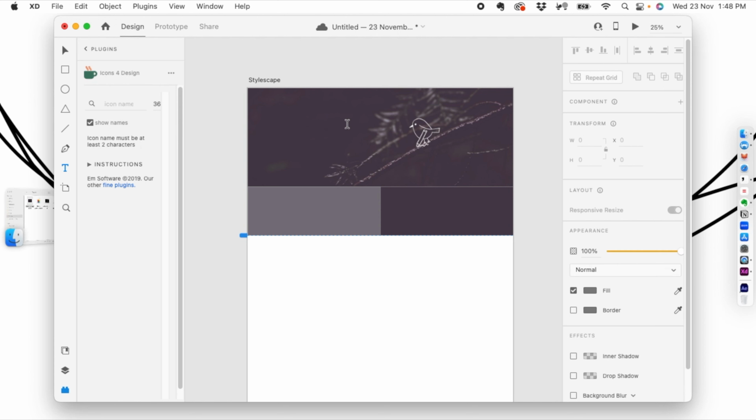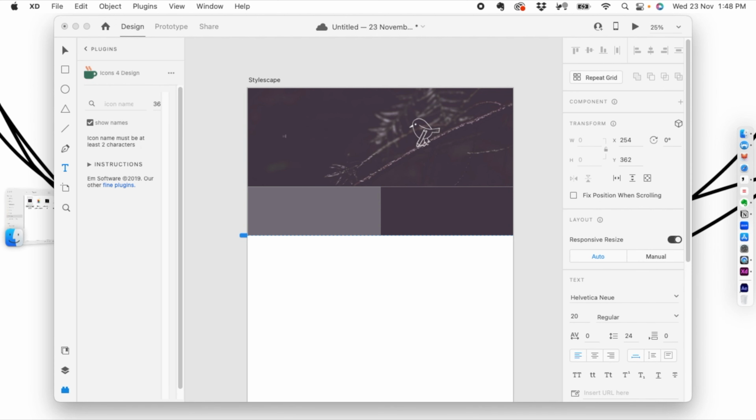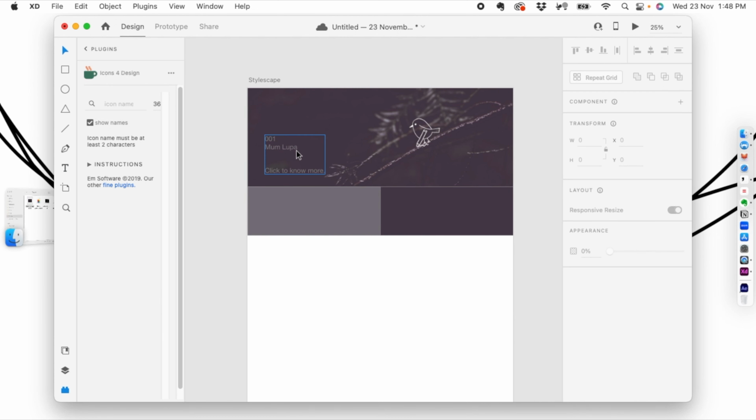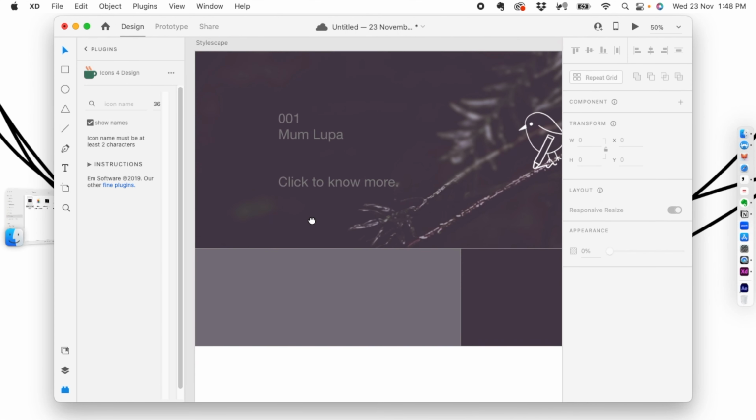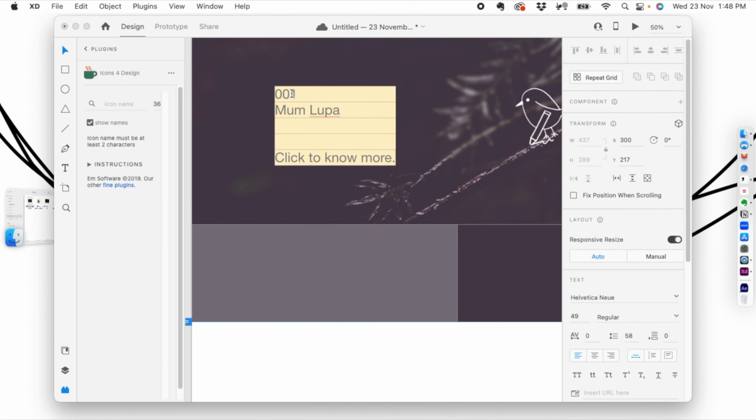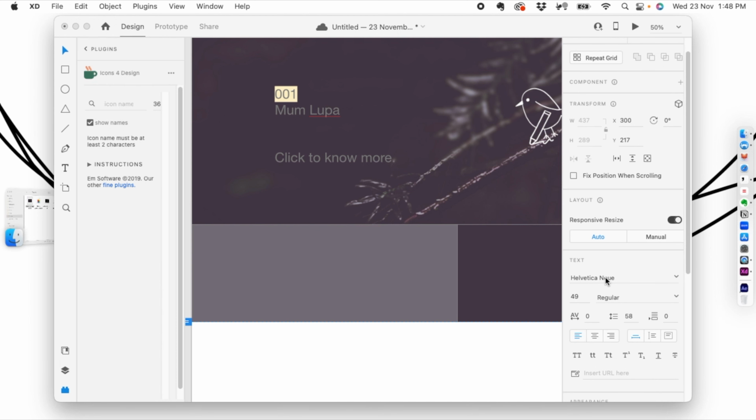So we have this right now. Let's take a typeface, and I will just write some title here. Scale it up. So we have this text here. Now, based on the design that we have, we can change these elements.